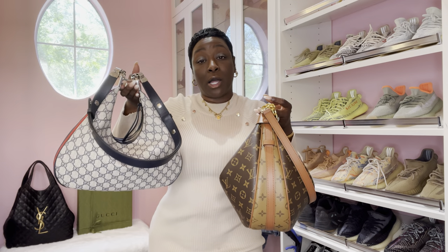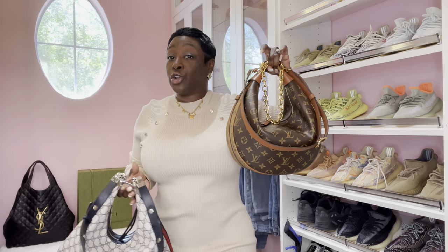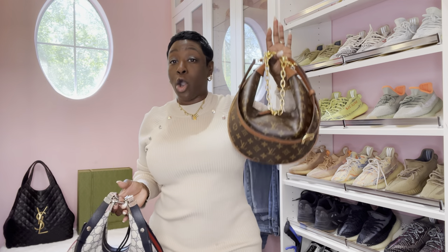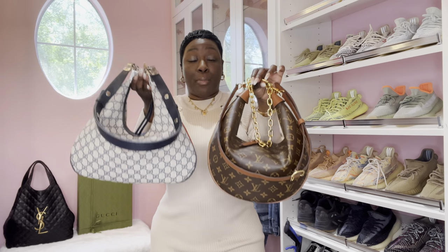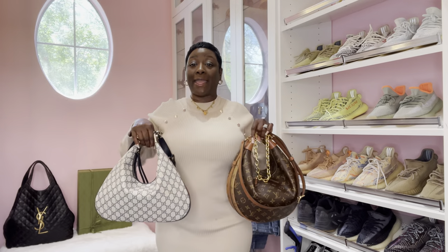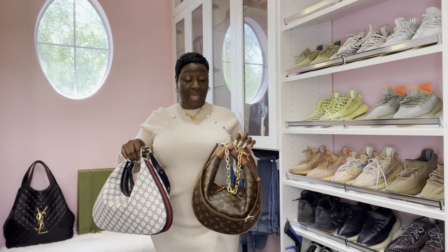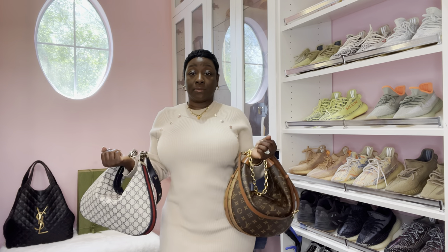The price is $2,980 versus $2,780 - about a $200 difference. Both are the large size: this is the GM and this is the large. The Gucci Attache does come in a size small; this is the only size I've heard of for the Loop GM - only the GM. Both bags are size large, both come with a leather strap. The Loop GM has a gold chain tote strap; the Gucci Attache comes with a guitar strap. I'm not concerned with creasing of the canvas at all - I'm just happy and blessed to have both handbags and I'm going to be creative and change it up.